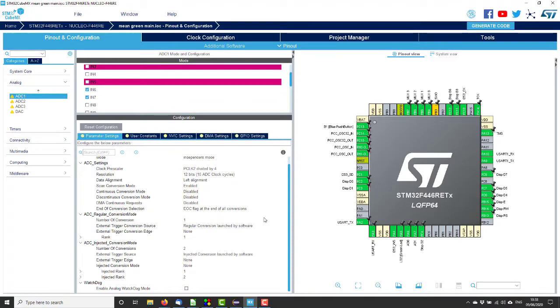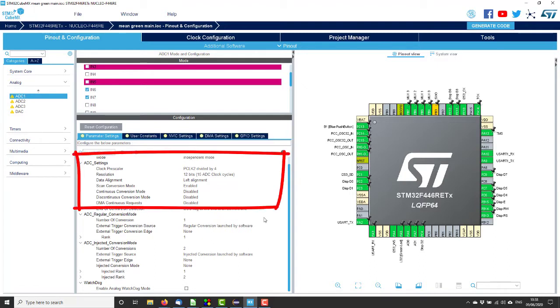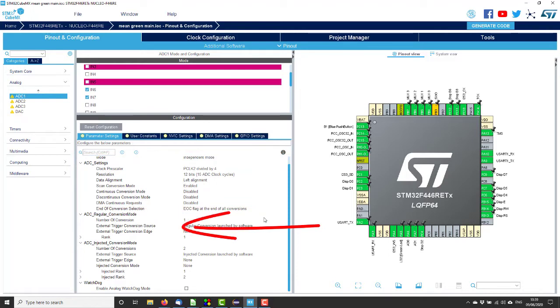So we have a load of settings here at the top, which I've just not touched really, they're the default ones. Now it has regular conversion mode, where you give it a number of channels to convert, and it goes round and scans through them, and then goes round and round, and you have to set up a DMA really to collect the results, because there's only one result register. But in our case we want to scan our 2 channels, then change the multiplexing settings to move on to the next pots.